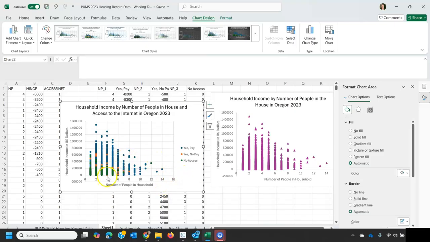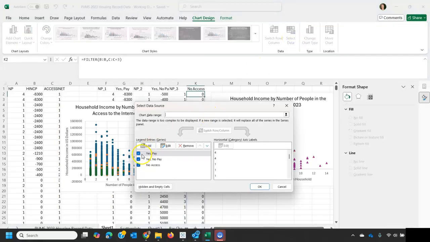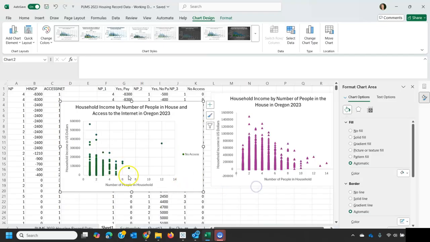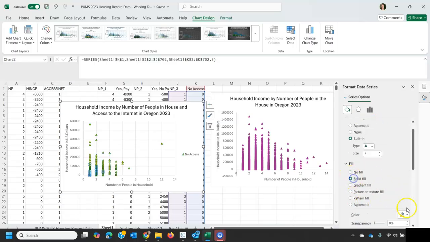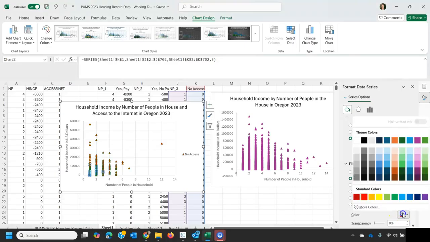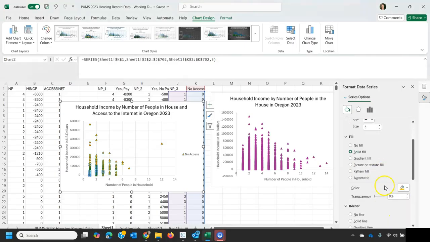If at any time I want to change these colorizations, I can go back up to select data and I can remove some of the other series so I can look at just what one of the point characters looks like. If I select any of these over here, Format Data Series, Marker will come up and I can select that, go under Marker Options, and change the built-in. Instead of having a circle, maybe here I would prefer a triangle. And maybe instead of having that dark green, I can instead do a solid fill with orange. Or just change the color if it's something I like.